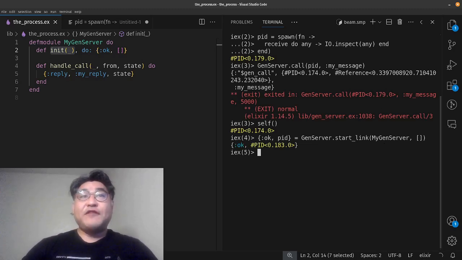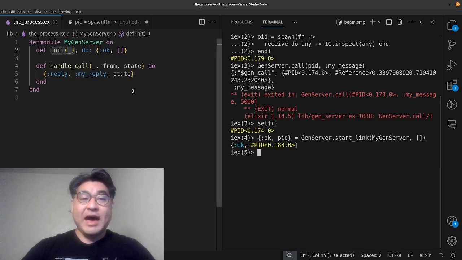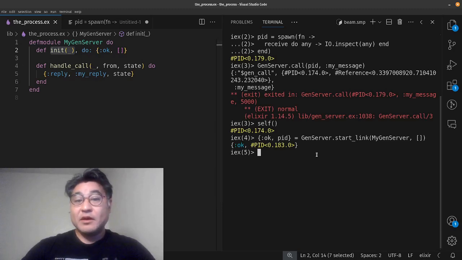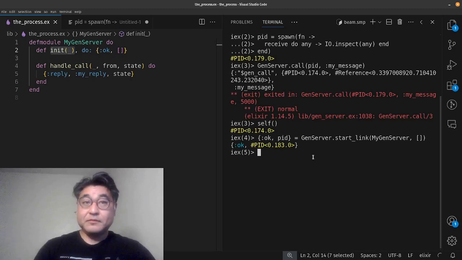Now, we're going to have to package up our own gen call because I'm not going to use GenServer.call. And what this will do is serve to prove to you that there's nothing special about this message that's coming in, right? It will be properly unpacked by this handle_call function, and the reply will be my reply. So let's go ahead and do that.